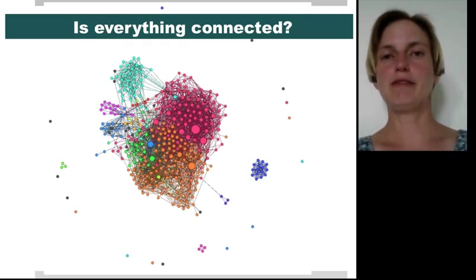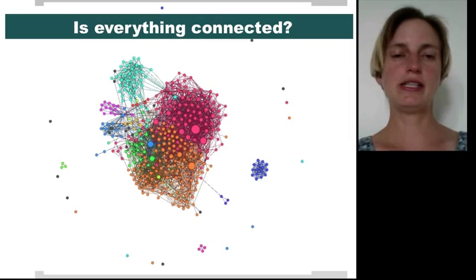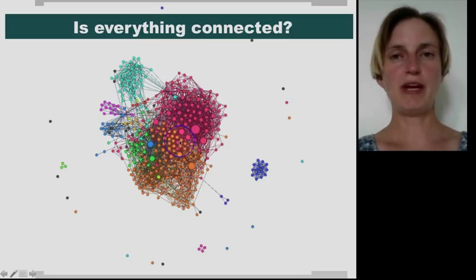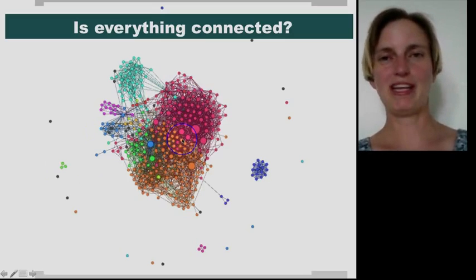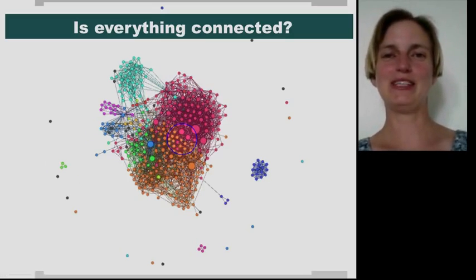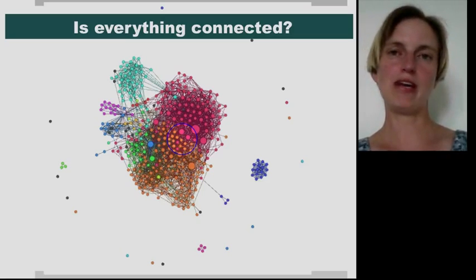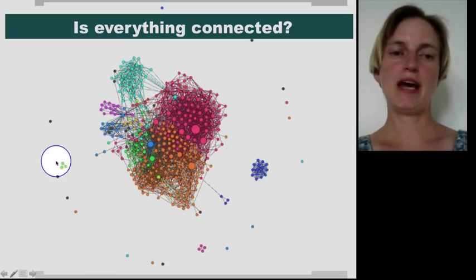This can be quite significant. For example, if there is some vital information in one part of the network, and none of those individuals are talking to the rest of my network, of course they're linked through me, but let's imagine that I'm out of the picture, so it's just all my friends on their own, they have to communicate, then there would be no way for that information to spread from that isolated component to the rest of the network.